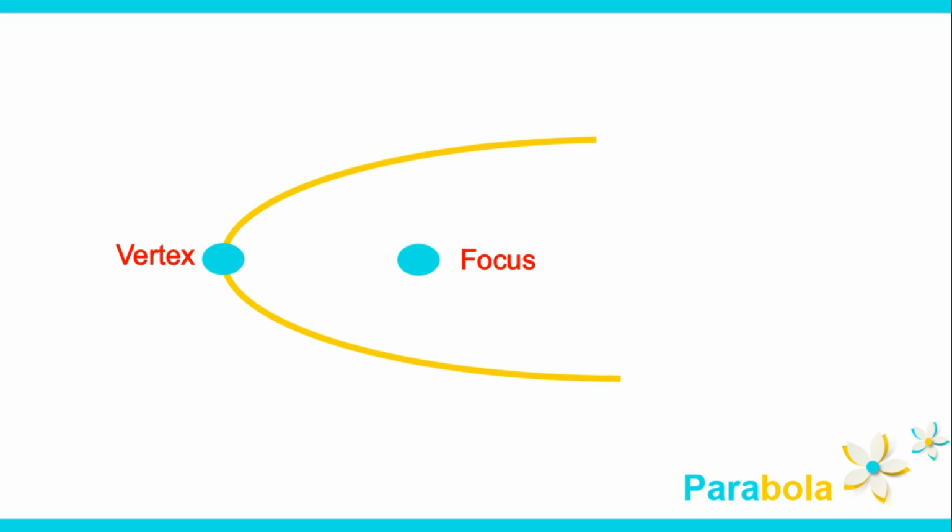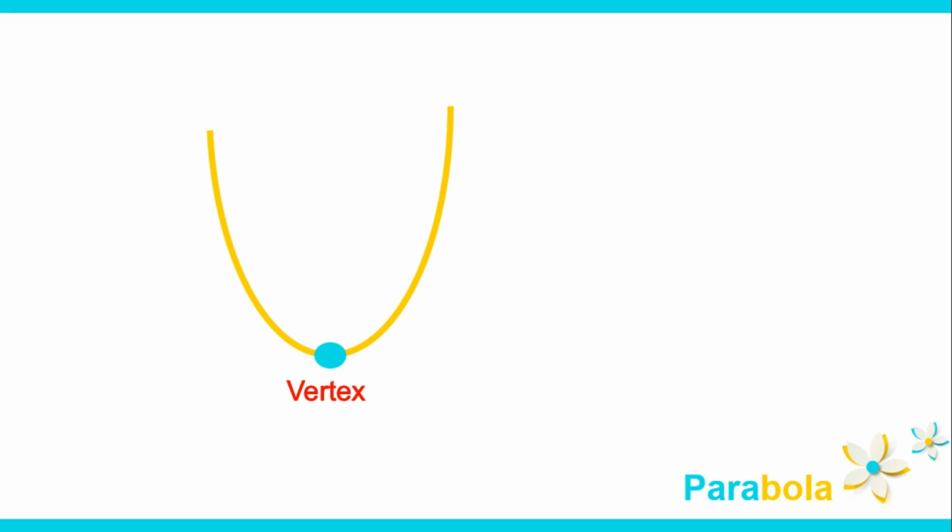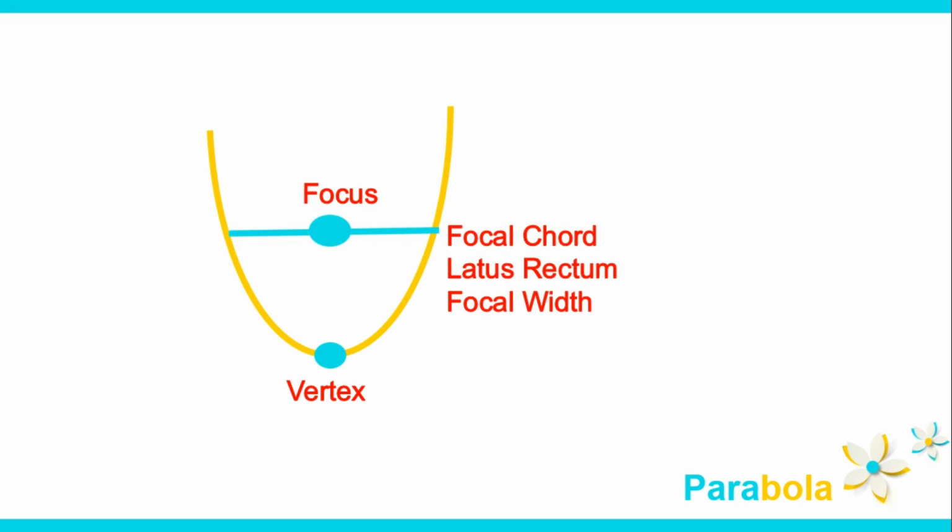And then this line here is called the focal chord. So always remember that the focus is at the center of the focal chord. So if this is the parabola, this is the focus, here is the focal chord. So focal chord is also called the latus rectum, the focal width. So ayaw mo pagka guol if lain na term ang gigamit. Parehara na siya: focal chord, latus rectum, and focal width.